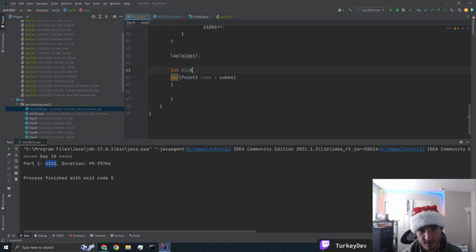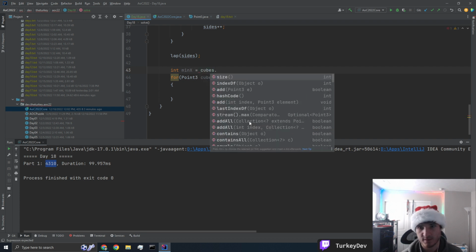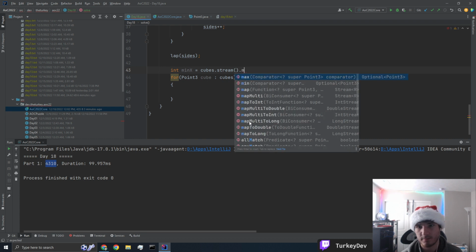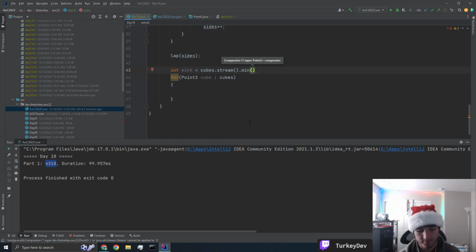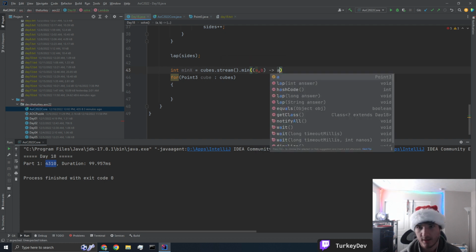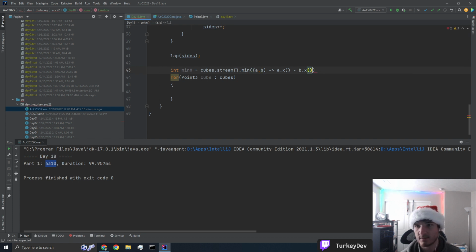So min x is going to be equal to cubes. Let's just stream it. I'm lazy. Minimum of a dot x minus b dot x. I'm not sure if that does any smaller or any less, but okay.